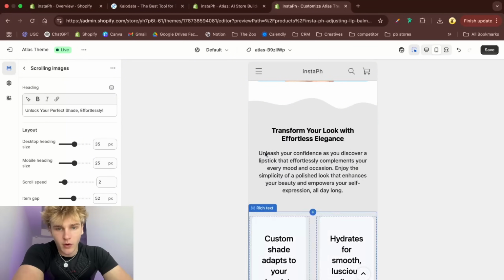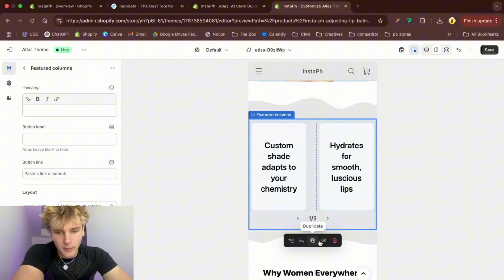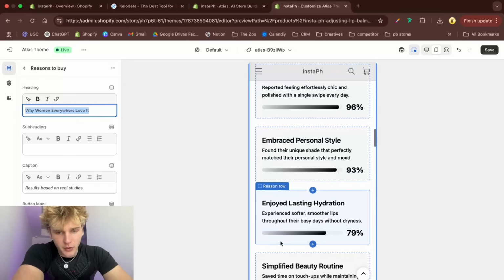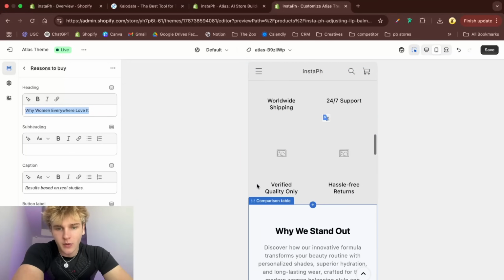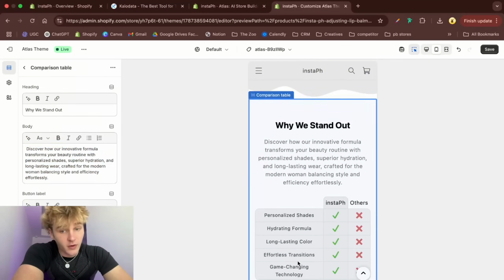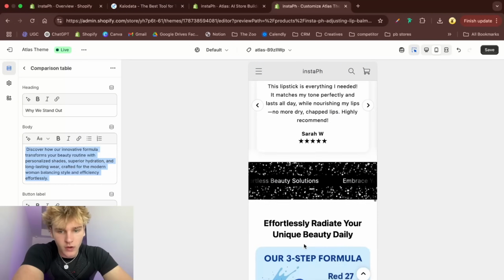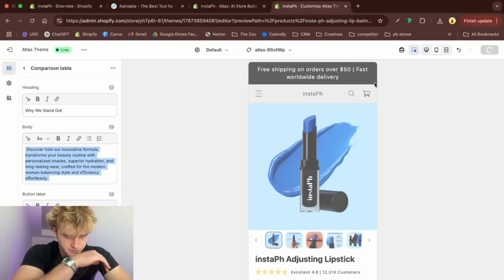We don't want to have a whole website built out, because imagine you build this really complex, really nice website, okay? It takes you 3 days to build it, and then once you build it, no one is even going on your website because your ads suck, and no one's buying because your offer is bad, right? So I don't like to take too much time here, although these are things that I would implement if I was actually creating and branding a store. So, okay, let's just keep that for now and save it.